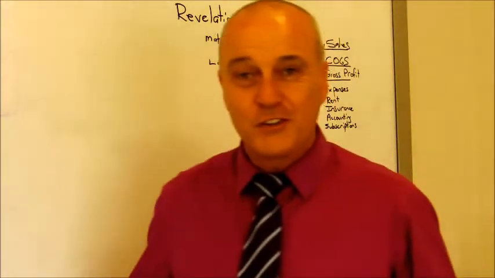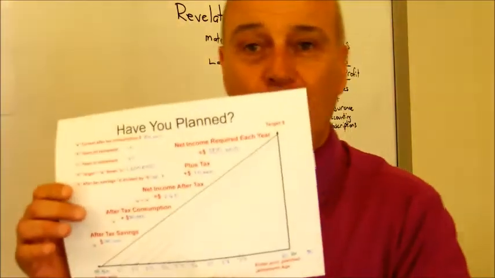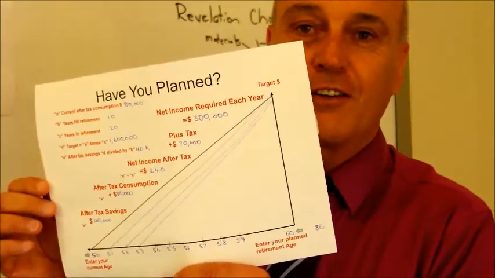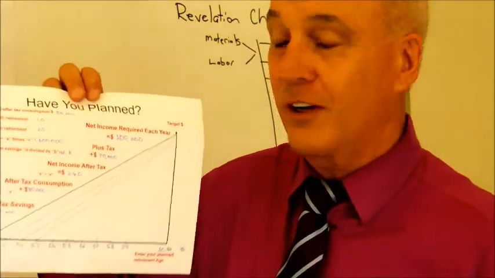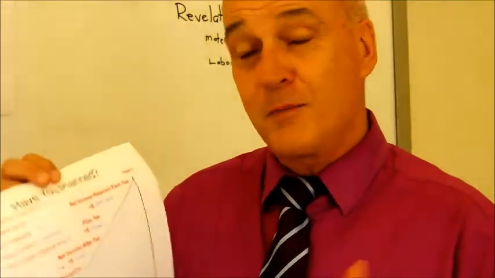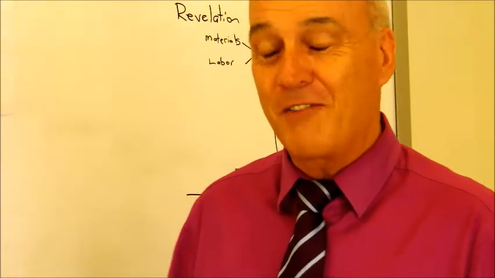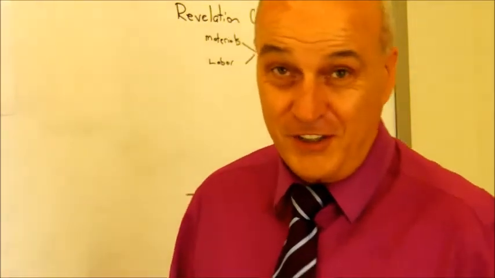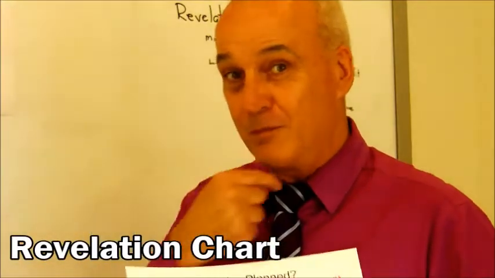You've probably arrived at this YouTube channel video because you possibly had a look at completing this little form here in front of you, which has got a lot of red boxes and writing on it. And this, typically amongst my clients, has a special name. It's called a depression graph, because it's not scientifically named. The reason it's called a depression graph is because a lot of the time it makes people depressed, quite sad.